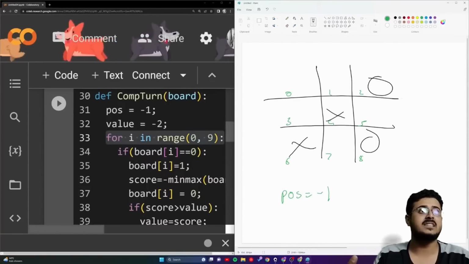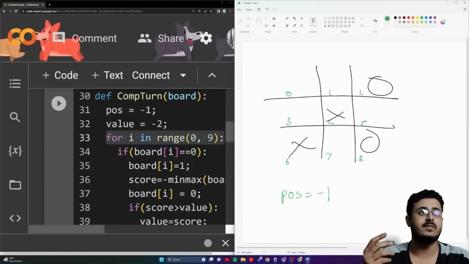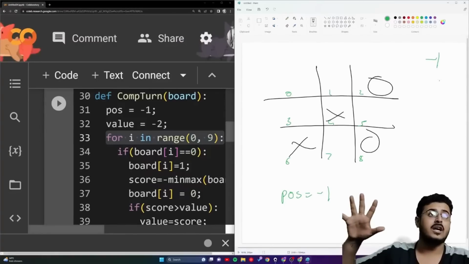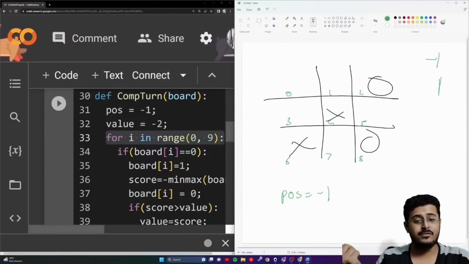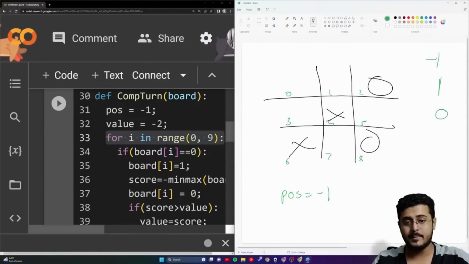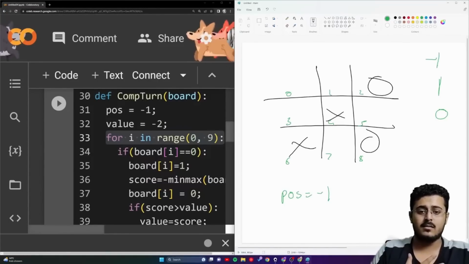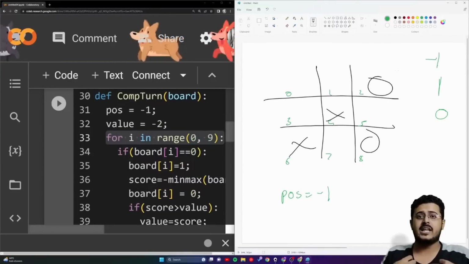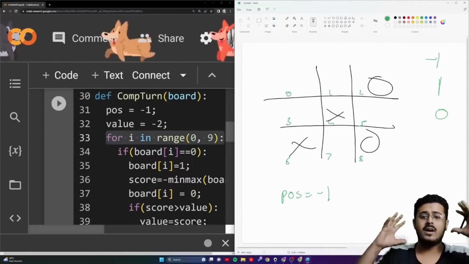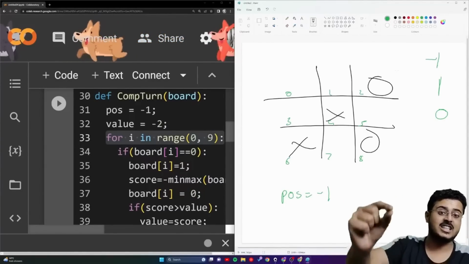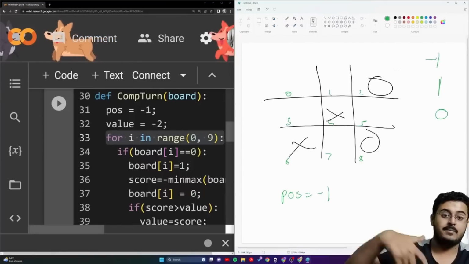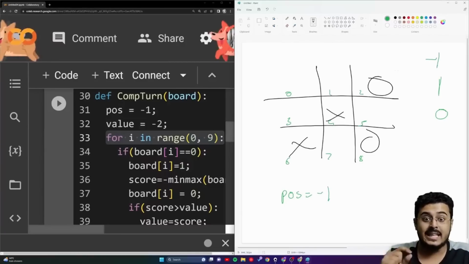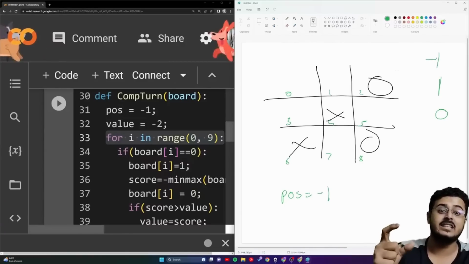If X has won, the value that the min-max algorithm returns will be -1. That is the one that will be propagated. If O has won, then the value 1 will be propagated further. And if it is a draw, then 0 will be propagated. So our AI is using O, guys. For O to win, we need to come up with the highest probability for the AI to win. O will be choosing the highest number possible. He's the max, right? O is the max. It is represented by 1.